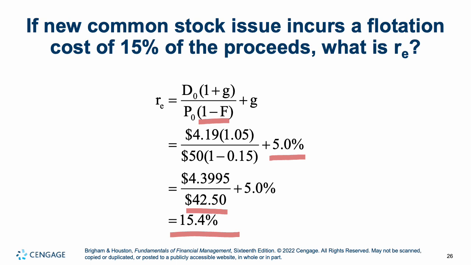Why are flotation costs a thing? Because once again, investment banks are not going to handle your new stock issuance for free. They're going to expect to make money doing it, and as a consequence, it's going to make it more expensive. It's going to raise your equity cost of capital component.